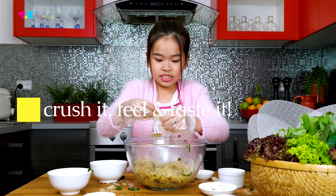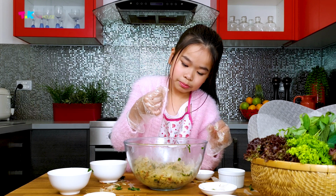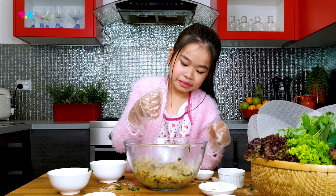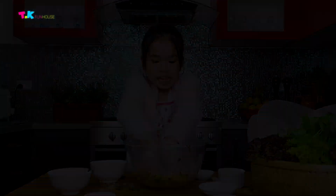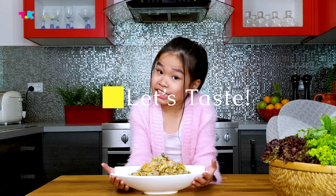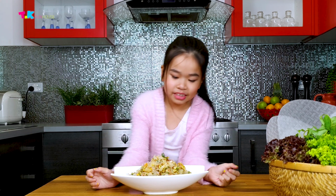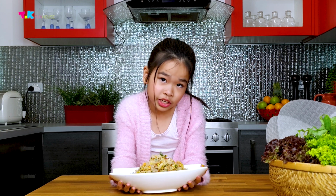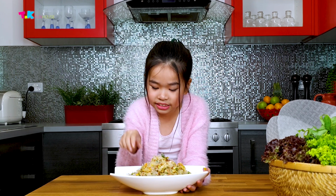I'm gonna taste a little bit of it. It's really good. Now I'm gonna do some tasting. Yummy, yummy, yum. This is street food, so I'm gonna use my hands.